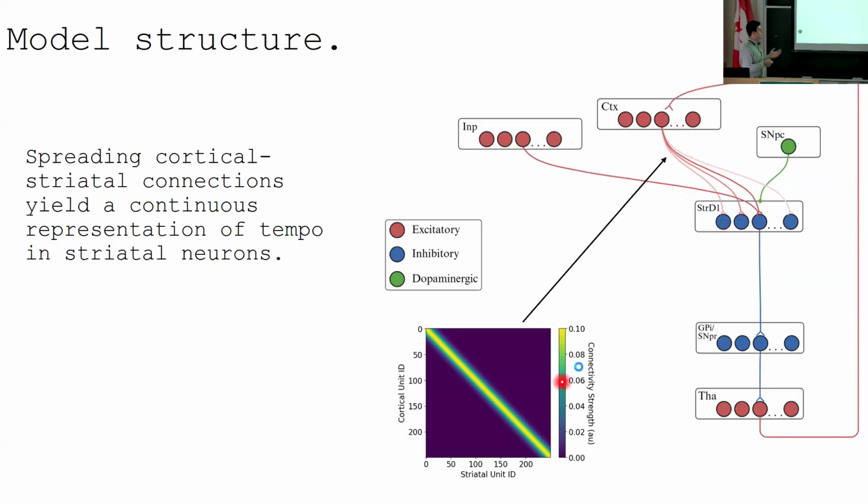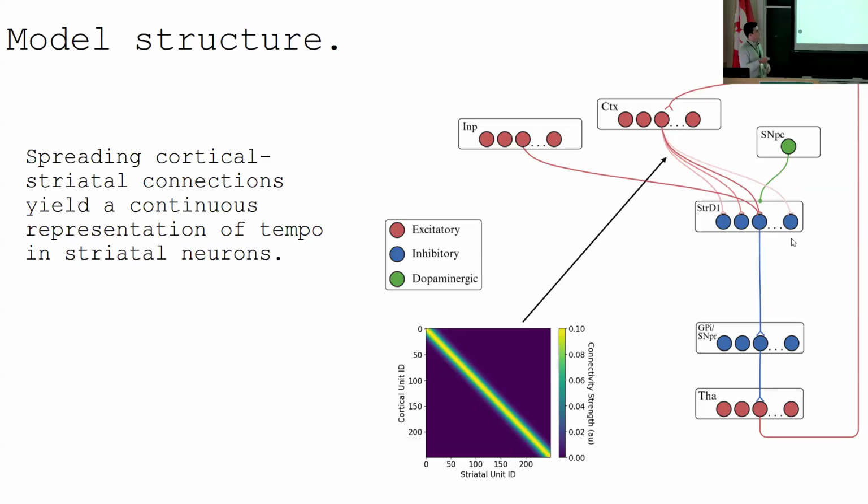And you can see the weight matrix just follows a Gaussian for all of these units. I hope you can see that that replicates the tuning curves that you see within striatal units, where they have a preferred firing rate, or preferred tempo in this case, or preferred movement parameter, and then they show weaker firing for similar patterns of movement.